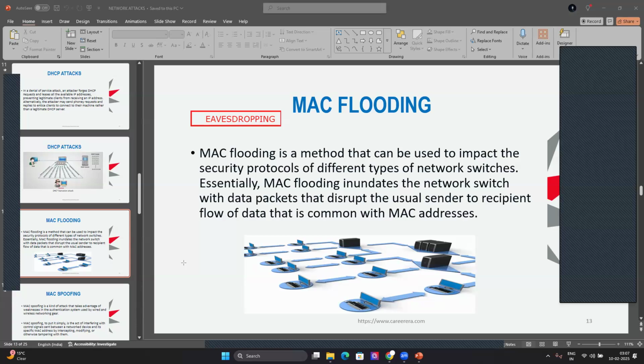Physical eavesdropping is intercepting communications through physical means, such as bugging. Electronic eavesdropping means intercepting communications through electronic means such as hacking or network sniffing. So this is all about eavesdropping.